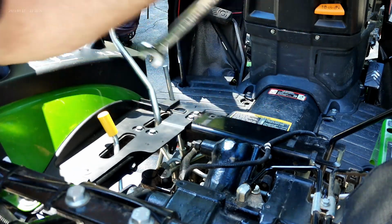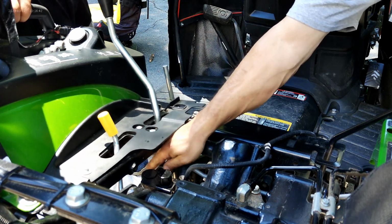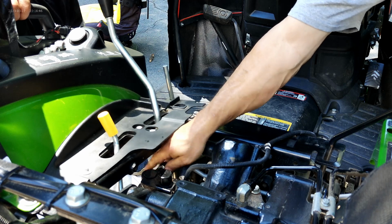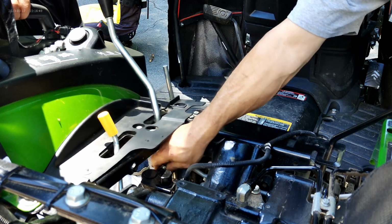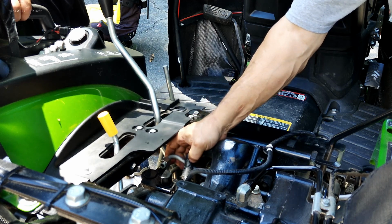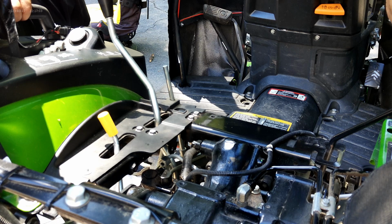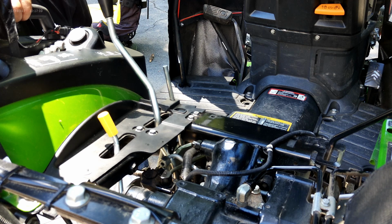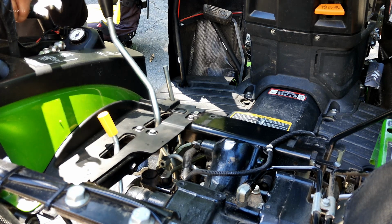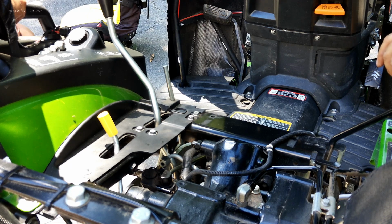We're going to loosen this one, and then we're going to go down below and loosen the other one. I've got this. Okay, I'll wait till you get that done, because I can't get the wrench in there. Getting in here is going to be fun. Well, you want me to lower that bracket? I don't know. Maybe. Yeah, that might help. Of course, now the only problem is the one thing he did say is it works better if your 3-point hitch is up. It's okay. No big deal. We'll figure it out. He's doing it with it down because he forgot. So we'll figure it out.